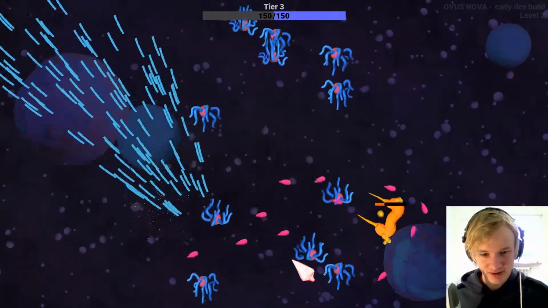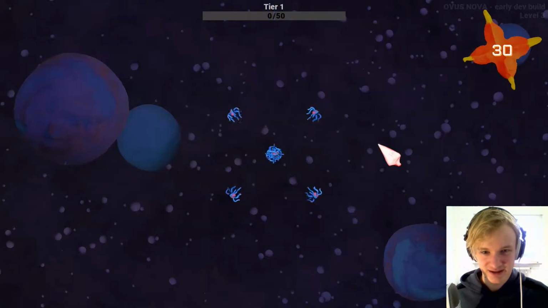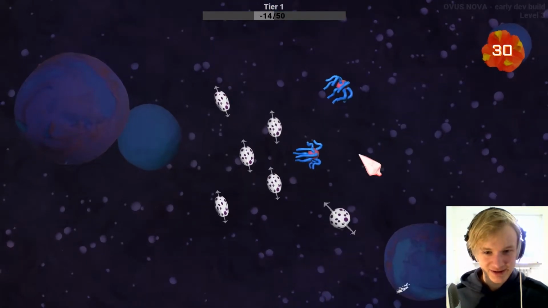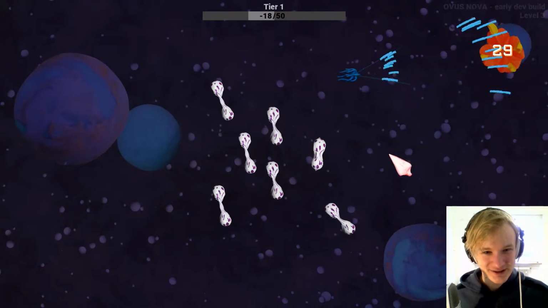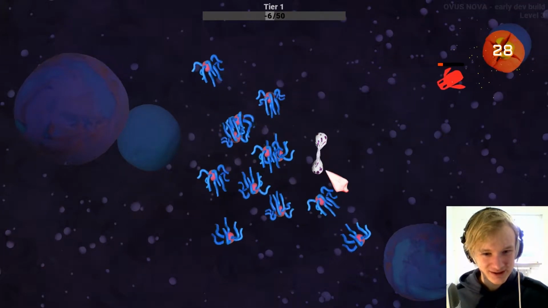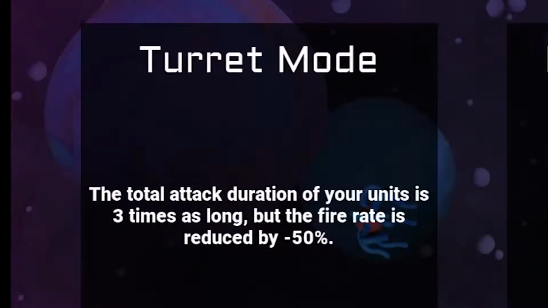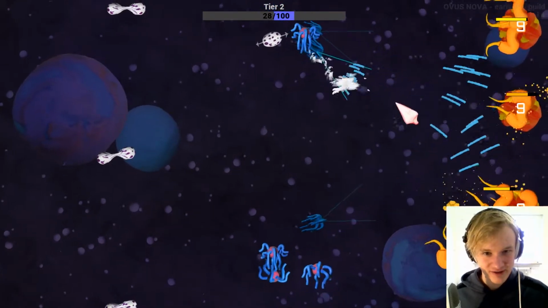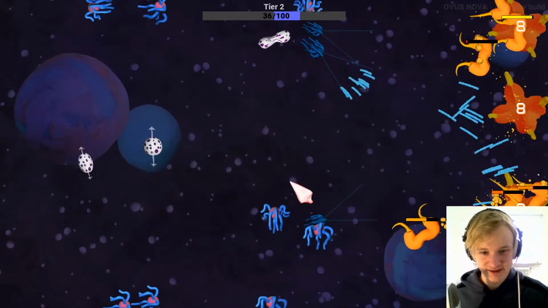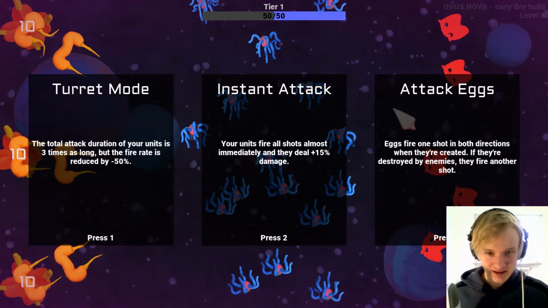So this is pretty much exactly the same as it was before. All the damage is dealt almost immediately. And actually these levels here with those fast creatures are a lot harder now because you don't deal all of the damage at once. Maybe you can take turret mode here. As you can see, my units fire a lot more slowly, but they stay there a lot longer. They really feel a lot more like defense turrets now. And I like this because you have some strategical options now. If one of them doesn't work, you can try it with another one.